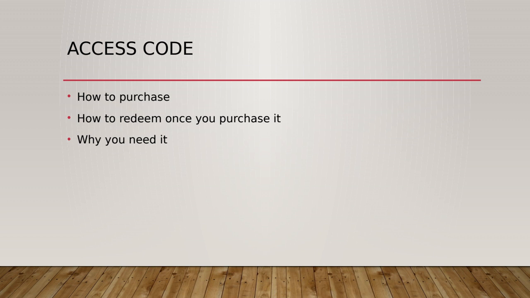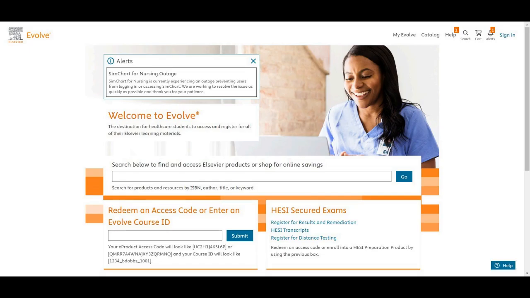All right. Okay, so we're going to start off. One of the things that's going to happen is depending on how you purchase the access code, you're going to have to go to the publisher's website. So this is what the publisher website is going to look like. It is the Evolve publisher. That is the publisher for the textbook. And so I'm going to show you how to go ahead and do this. So I'm going to share my screen so I can tell you how you're going to do this.